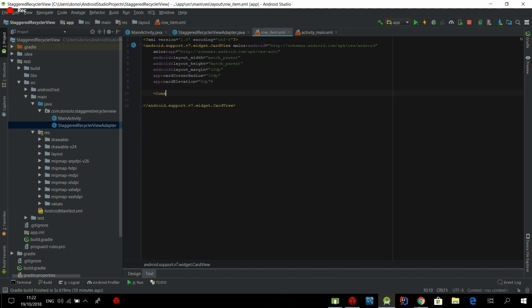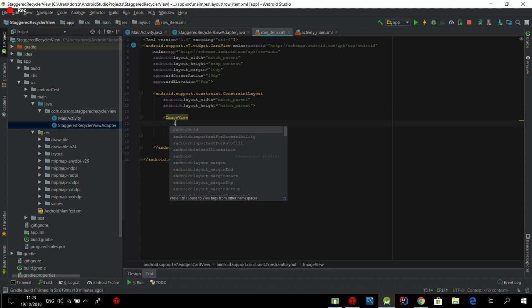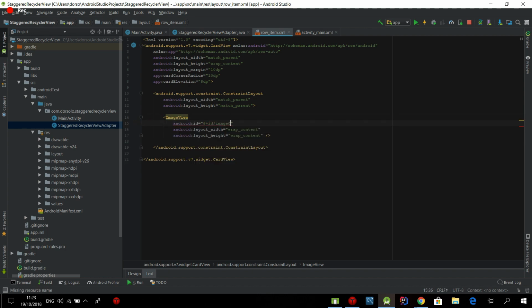So now let's create the ConstraintLayout. That's going to be match parent, and the height is going to be wrap content. Alright, so let's create an ImageView, where the width and height are going to be wrap content. Let's give it an ID of image container.